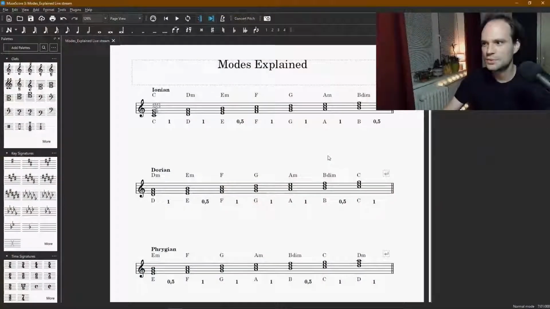Today I will also already share part of my screen, so you can already see what I'm planning today. Today I wanted to introduce you guys into the world of the modes. Maybe some people that will be watching today already know quite a lot about modes, so maybe it's just fun for them to watch, or maybe even give some suggestions if they like.